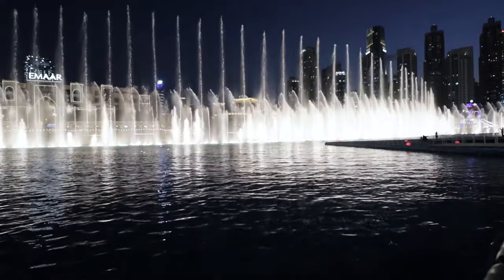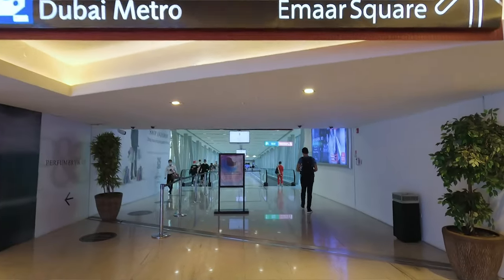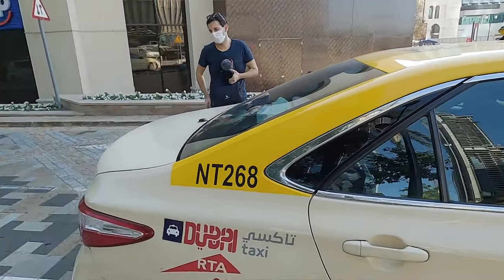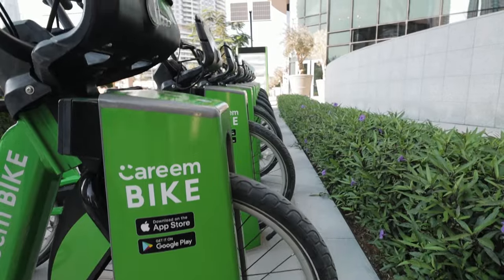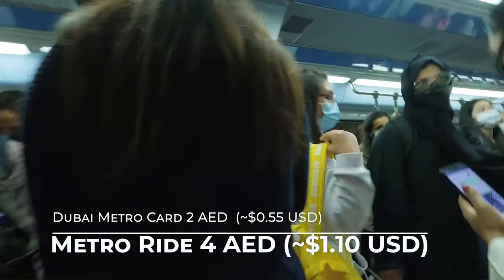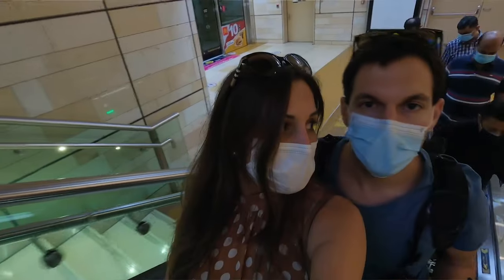While the mall and the fountain area are beautiful, we were really excited to head over to see the real affordable side of Dubai. To get around Dubai, the most affordable way is the Dubai Metro. If you want affordable taxis, you're gonna be looking at the Kareem app, which also does bike rentals. A one-time use card is two dirham, and then it's four dirham to go one zone — actually really affordable, even more so than New York City.